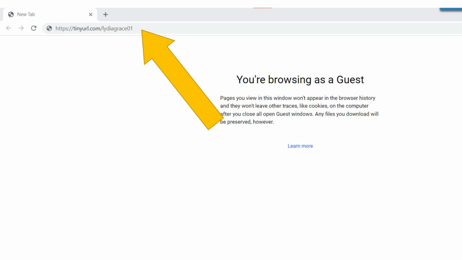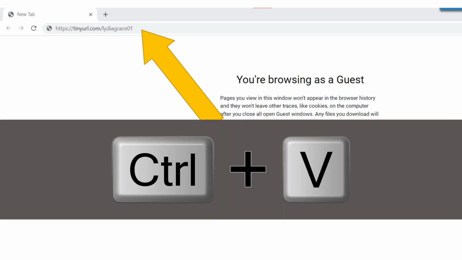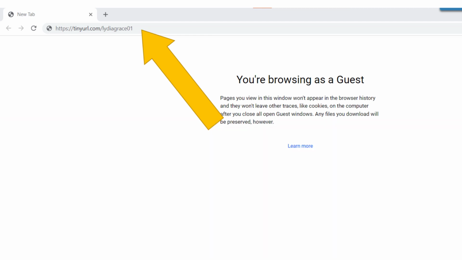In the Omni bar on the left-hand side, I want to paste the address that I just copied. So I'm going to click in that space and I'm going to use my keyboard. I'm going to hold the control button down and then I'm going to touch the letter V for victory. That's the shortcut for pasting. And then the web address will appear in this space. Once it appears in that space, I'm going to press enter on my keyboard so that the actual website appears.